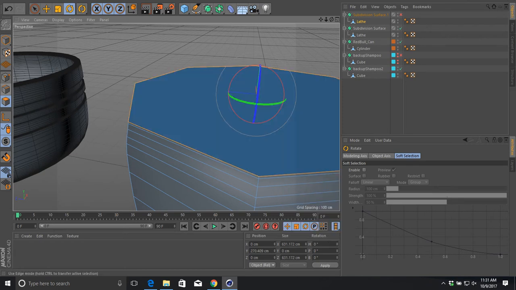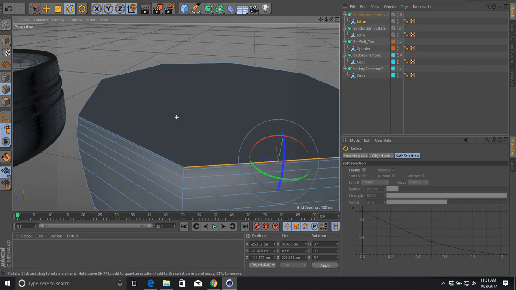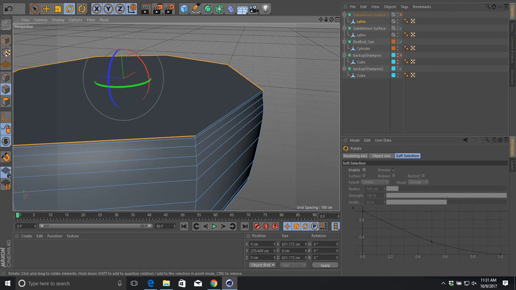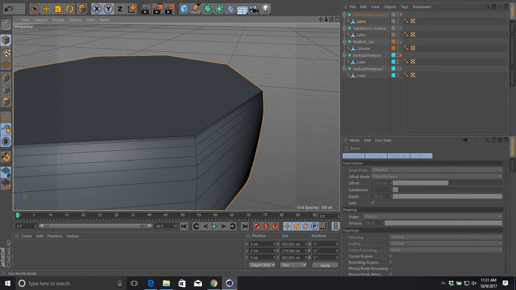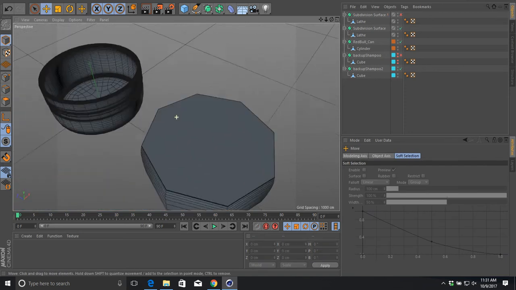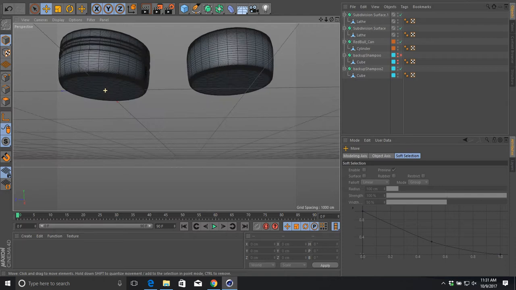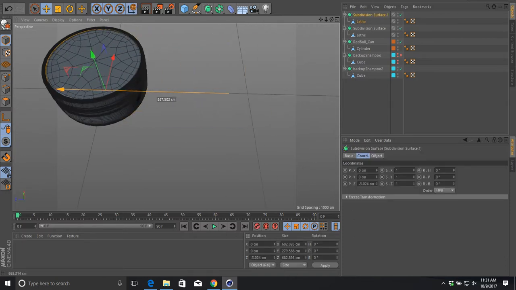Oops, I don't want the face actually, I want the edge. There we go. It's not going to let me select the edge all the way around. I could grab the face, I guess. Either one works. I basically want to put a bevel on this. A nice little bevel like that. Okay, so now I have a bevel. When I turn my subdivision on, you'll see how we get this nice shape that fits perfectly inside of here.